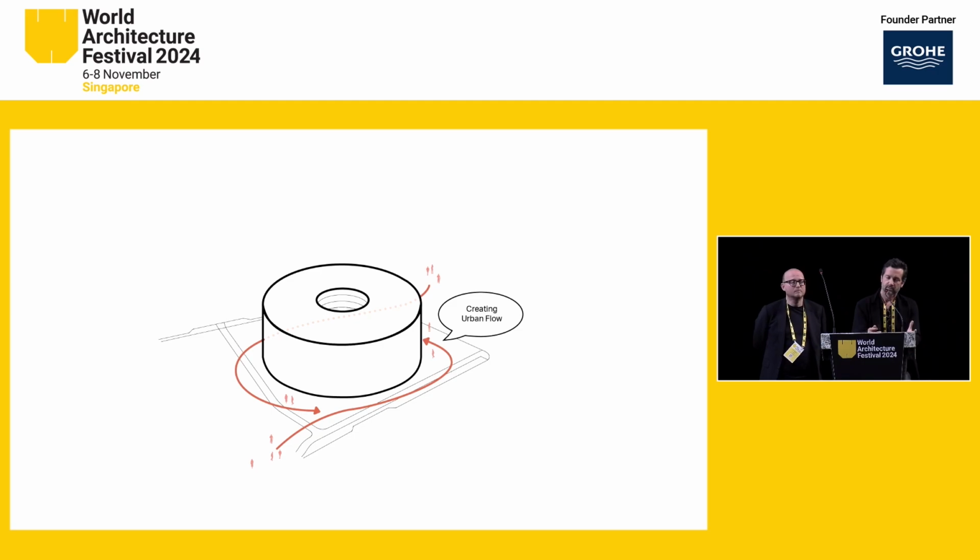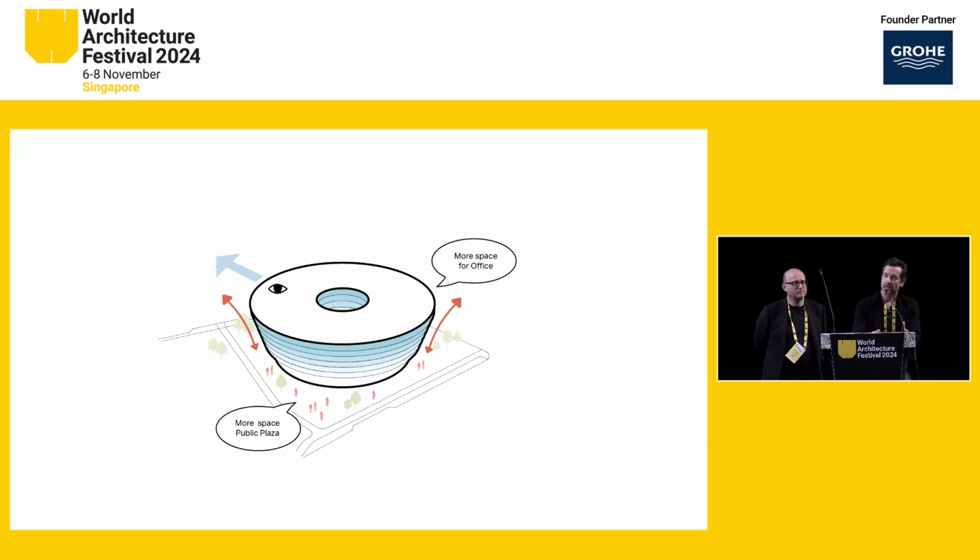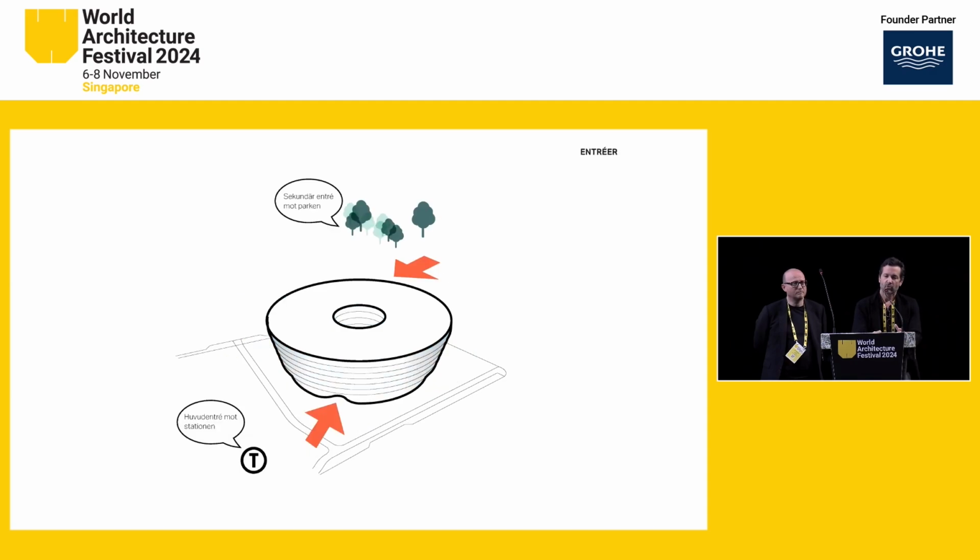So this building, a round building on a square site, in order to increase the amount of public amenity, urban amenity, the building tapers, as I mentioned earlier. That creates a series of pocket parks. It also allows for an entry and an increase of the amount of green space that comes in from the master plan, and the green spine allows that to flow through the building and then connect to the other site, which is also connected to the metro.